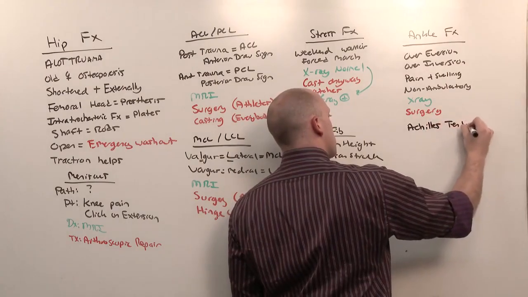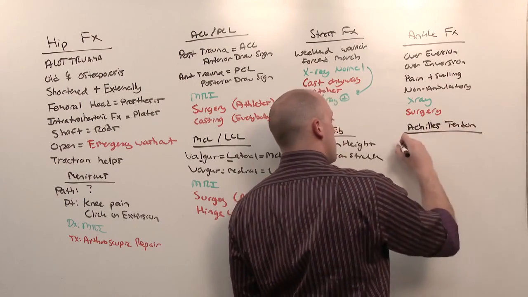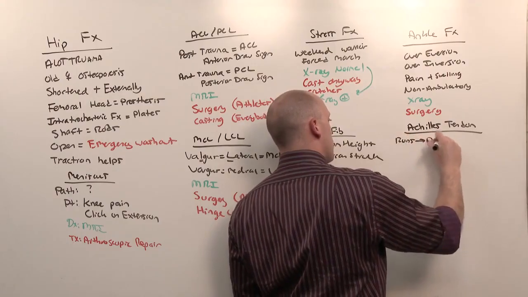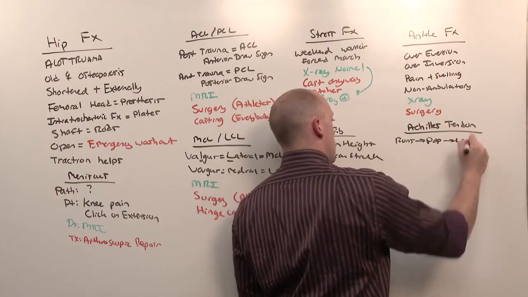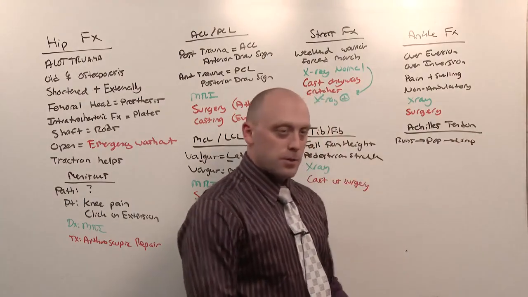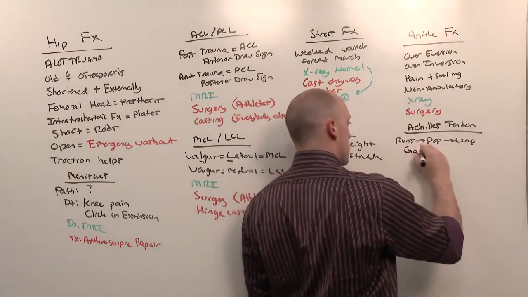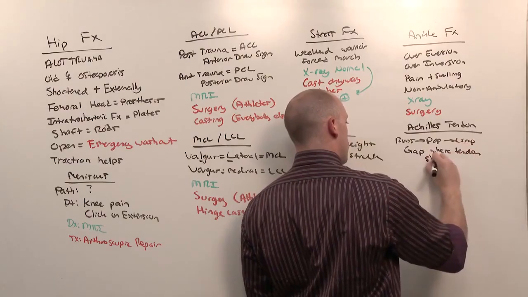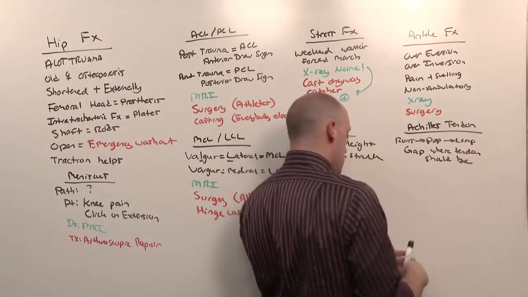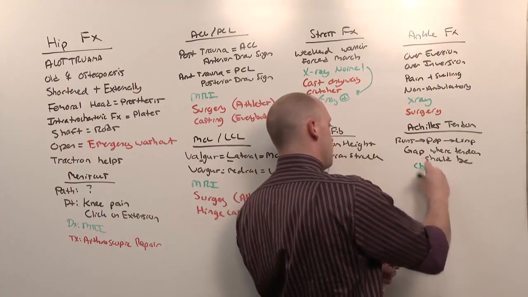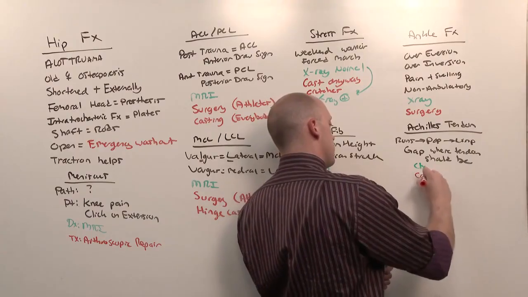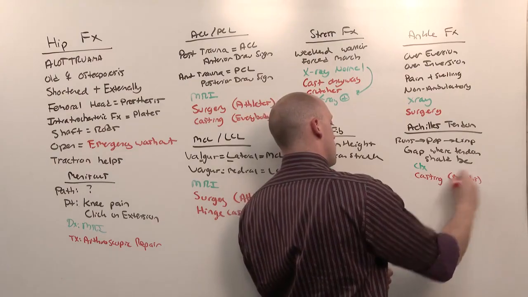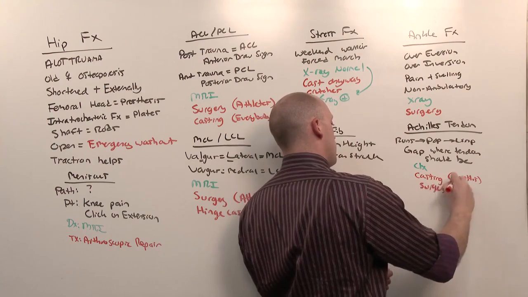Achilles tendon is the last injury that can happen to the ankle. And this is going to be the person who's going for a run. They hear a pop, then they limp. And when you reach back behind the ankle, there's actually a gap where the tendon should be. There's two ways to treat this. The diagnosis is made clinically. You can cast it. This takes months to heal. Or you can do surgery. This takes weeks.